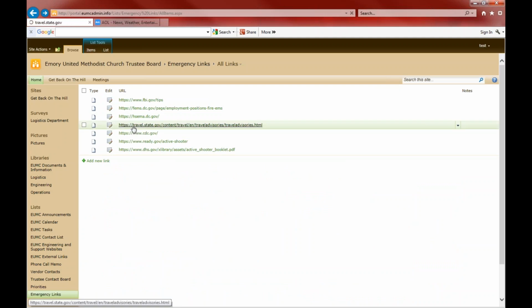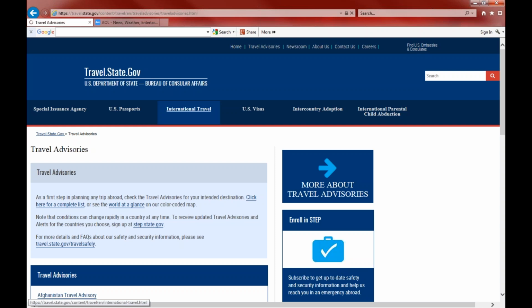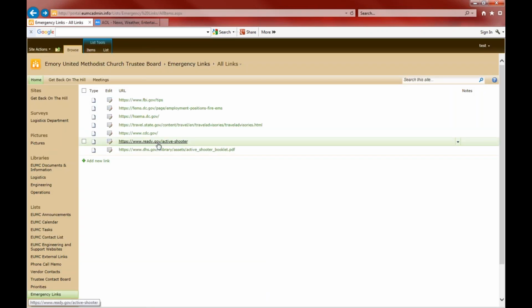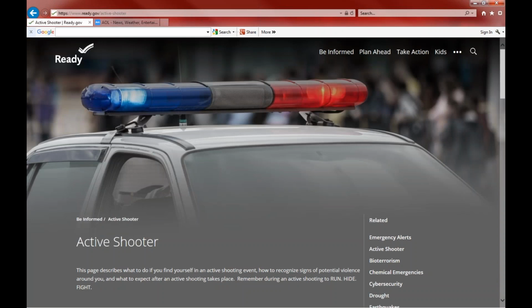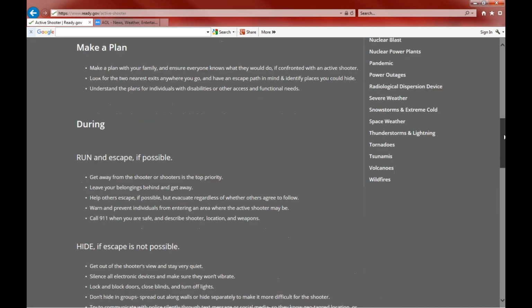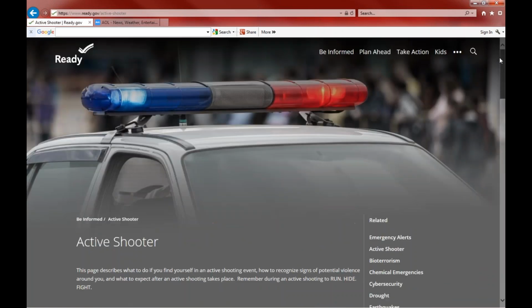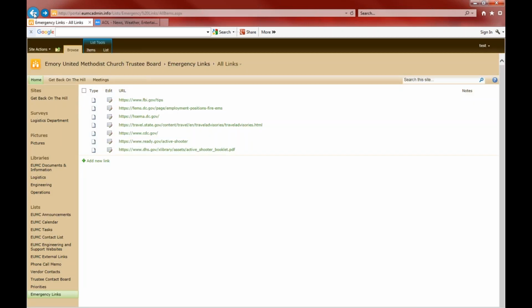Travel: we have an international church, and we do have members who live abroad. If there is an issue with travel warnings, we want our members to have notice of it. We can share this particular site, travel.state.gov. This is basically worldwide travel advisories of what's going on, some of the hot spots. We also have ready.gov. This is something I hope we never have to deal with, but we have to put plans in place to be ready. This is how to deal with an active shooter or any other violent event that can happen to us. So this is another great website.